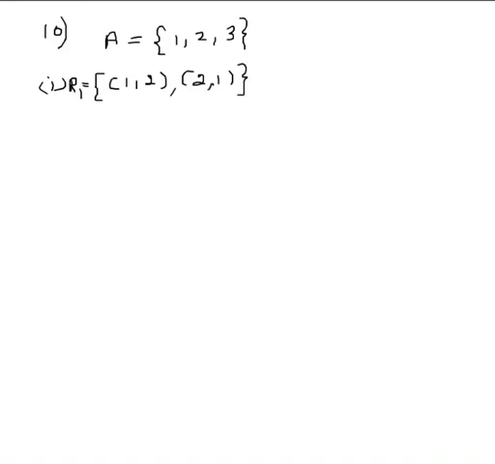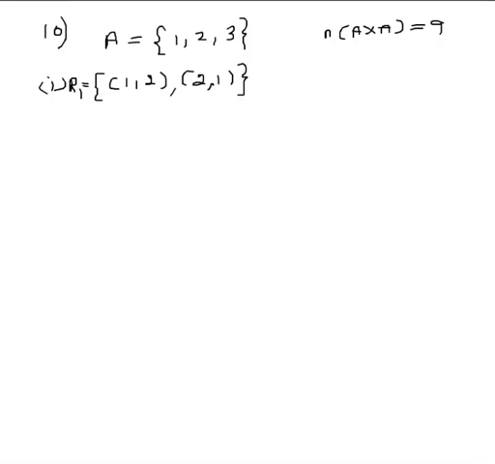Question 10. Give an example of a relation which is, okay, we will take the given set as 1, 2, 3. A symmetric but neither reflexive nor transitive relation we are going to write. So it should be symmetric. I will take 1, 2, let me name it as R1, 1, 2 and 2, 1. I have taken 2 elements. This is a subset of A cross A. A cross A will have 9 elements. Okay, out of those 9 elements, I have taken 2 elements.